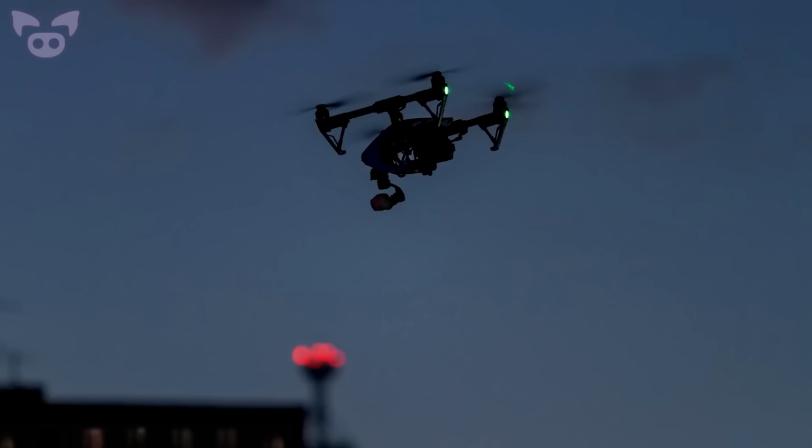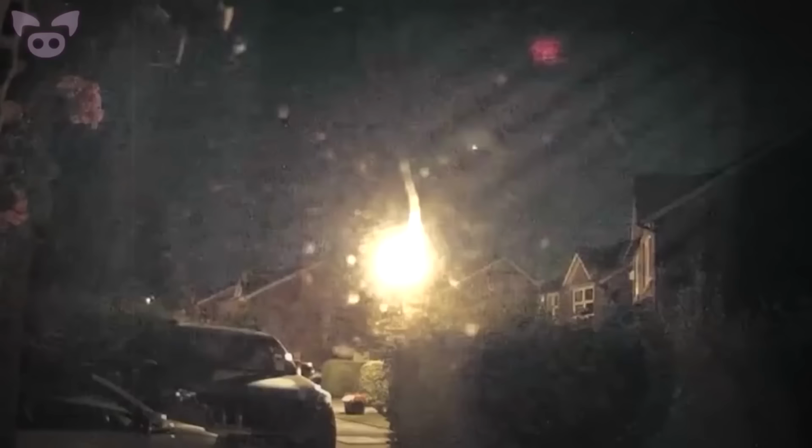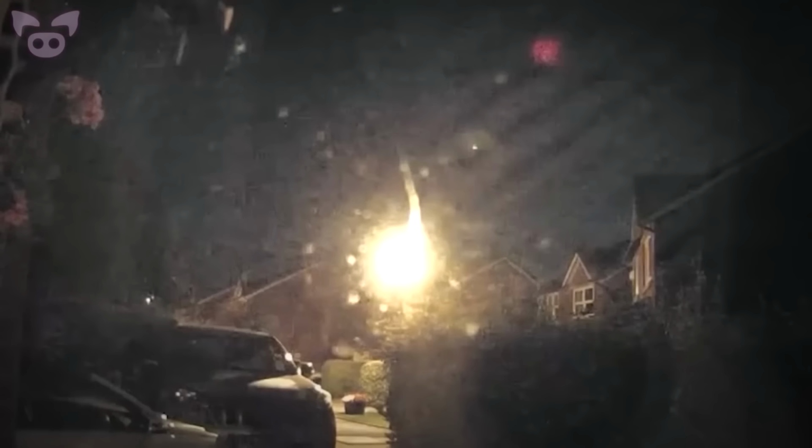Some viewers have suggested that the light might simply be a remote-controlled drone. Others believe that it could be some sort of military jet. Still, footage like this certainly does make you wonder. How many other mysterious objects might have been unknowingly recorded in the night skies, then stored in temporary files of hundreds of thousands of other security cameras out there? Have you had a chance to check your footage lately?